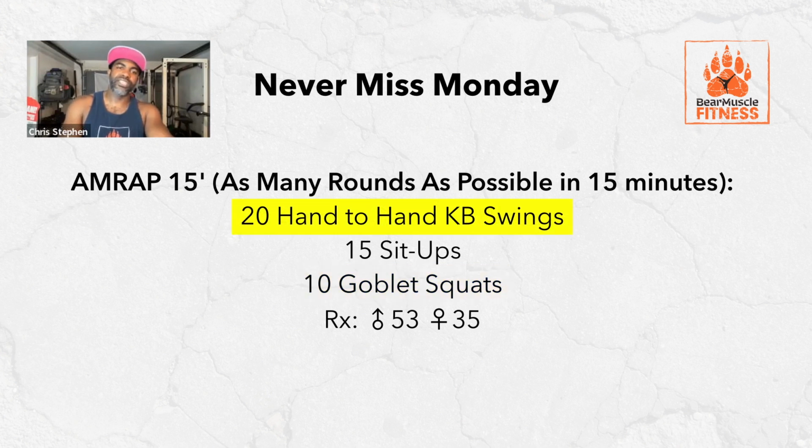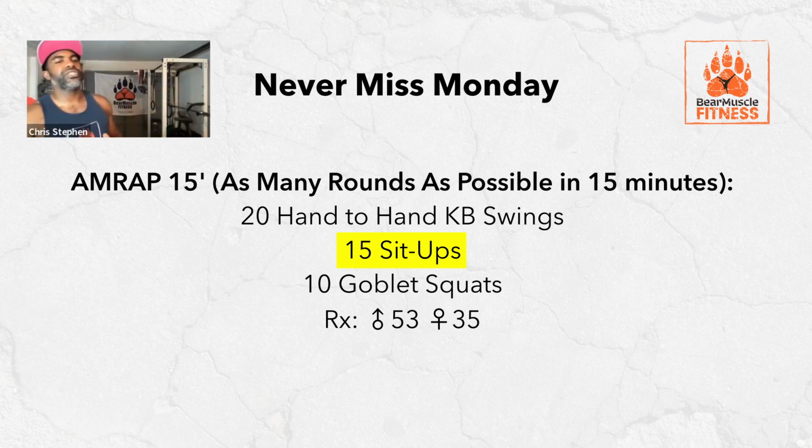Let's remember, on those hand-to-hand swings, we are switching at the top. If it starts to get kind of crazy, or if we know that's just not a good move for us from the start, maybe we could just do sets of 5 one-arm swings at a time until we've done 20 total swings. On those sit-ups, let's make sure we're getting the shoulders in front of the hips at the top, shoulder blades on the ground at the bottom. If the sit-up is a super challenging movement, we can do those single leg raises instead, 15 reps each round.